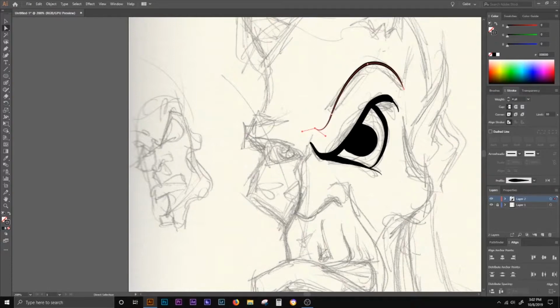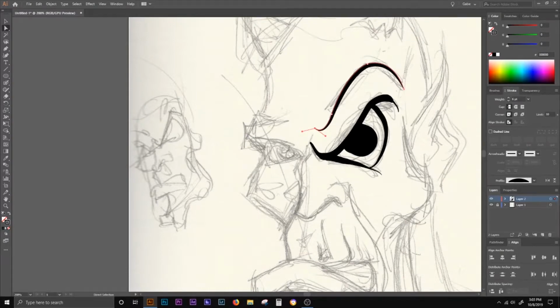Let's say it's not thick enough. Just increase the stroke. You're going to increase it thicker if you like. Reduce it down. Here's another stroke that's sometimes fun to work with, the dual thickness stroke, which I sometimes use. That also changes the thickness a little bit. You also have this one here, which if you want to flip it, use this vertical flip across here, and you can flip it in and out that way. So even if you don't have a Wacom tablet, you can use the pen tool and still create these lines.